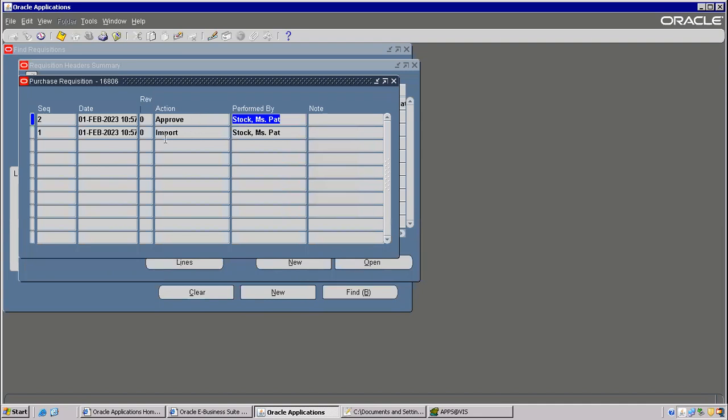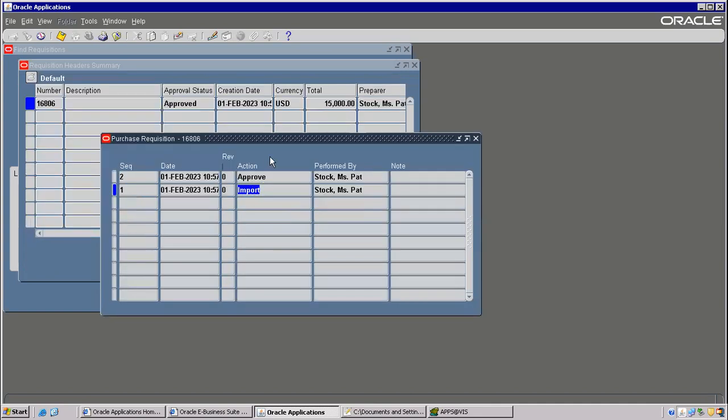Imported. Imported from where? From order management we have imported. So how many types of actions have you seen here as of now? Earlier in P2P, while creating a requisition, just remember, submit, correct. Next, closed, rejected, approved, cancelled, right?